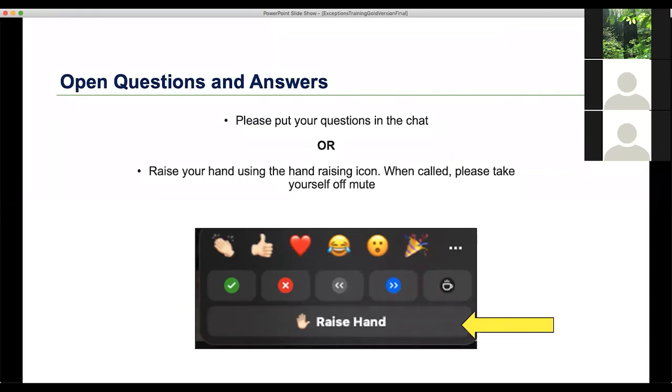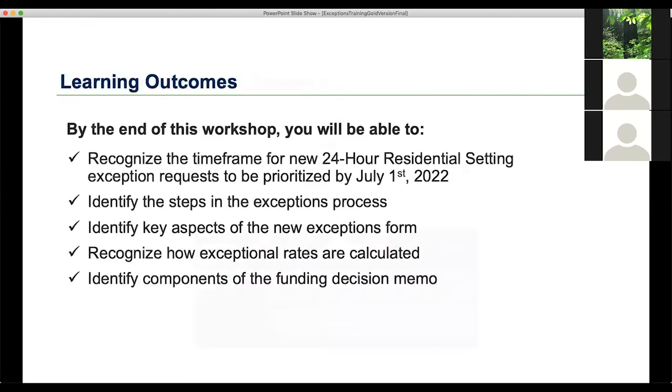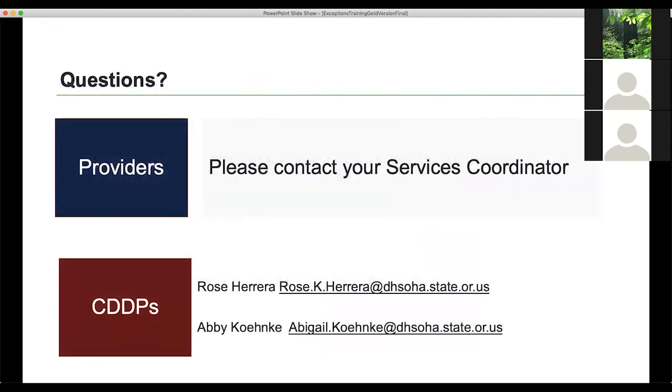So if you're like me, I can sit through a training or go through a meeting and think, that's a great idea, and I'm ready to roll. And then I go to actually do the task and I have a million questions. So if you are like me, I want to support you. If you're not like me, I'll still support you. But we do have a TA section.